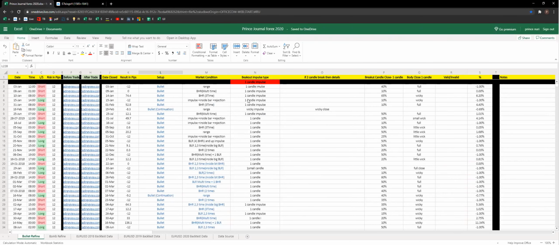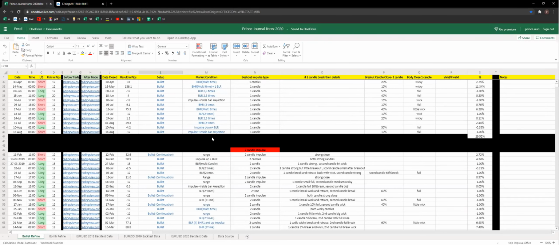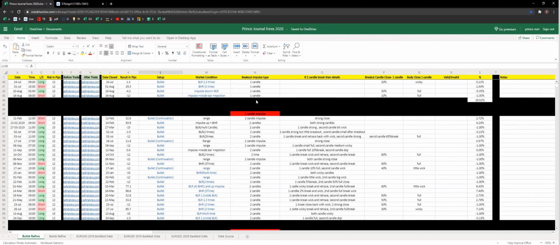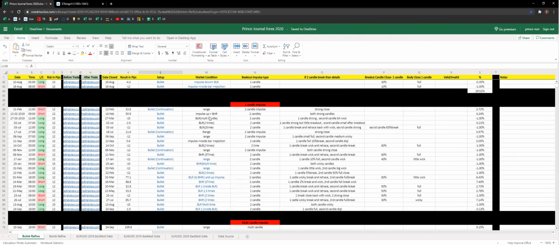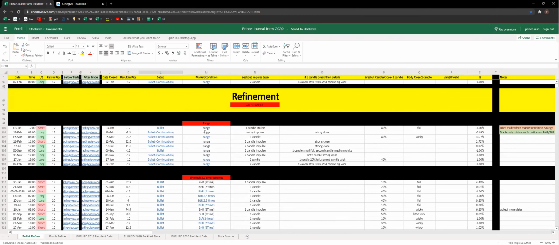So same for bullet. For bullet I have collected data, so there is a one candle impulse. This is like market condition, because as I mentioned, market reading is very important, what type of market condition it is. So here is a one candle impulse, a two candle impulse, and I put all the data separately. After that, refinement. So here you can see bullet continuation.